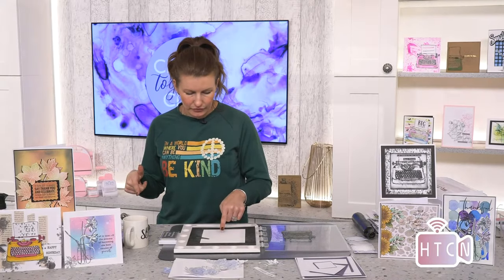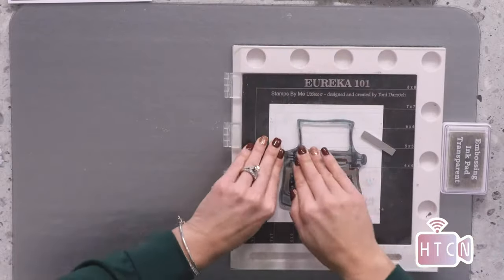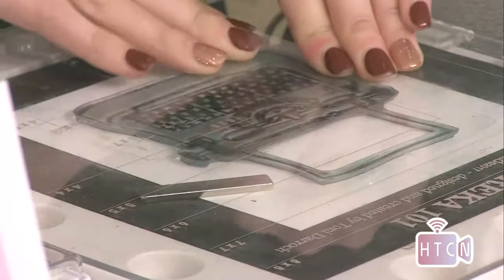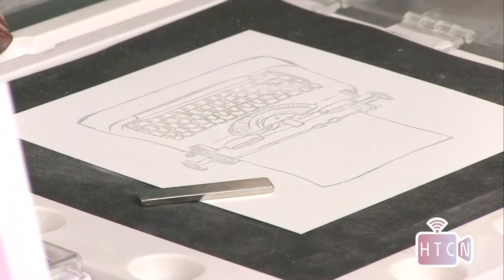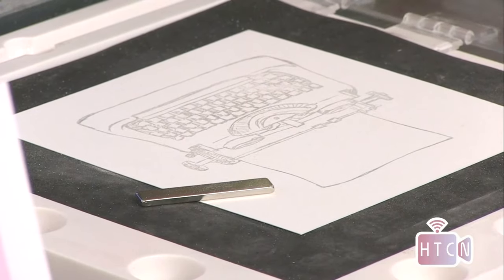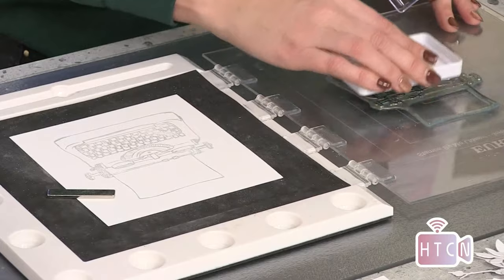Anti-static bag onto my white cardstock. Ink up your stamp. Let's press it down. Get all of that detail on there. Just going to do it one more time. It is a clear embossing ink pad, it's just that mine's dirty. And my stamp was probably dirty, but it's okay because I'm going to use the blue.